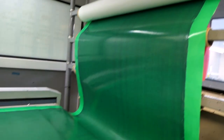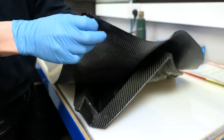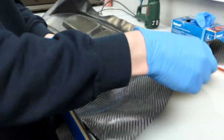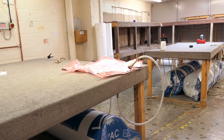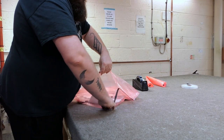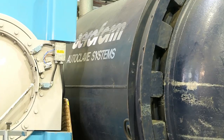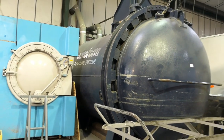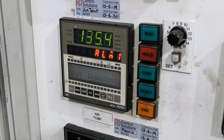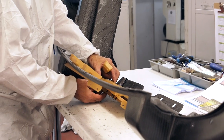First, a frozen pre-preg material is CNC cut and then hand laid into the mould — as seen here on what turned out to be my very own CSR ducktail. Once inspected, the mould is sent to a vacuum bagging room which sucks out as much air as possible from the construction, because the more air removed the more structurally sound the product. From there it goes into an autoclave — essentially a high-pressure oven — for a standard cure of 35 degrees for three hours.